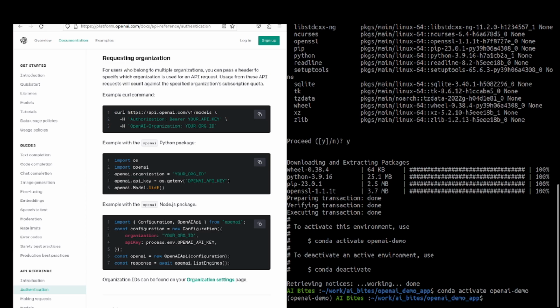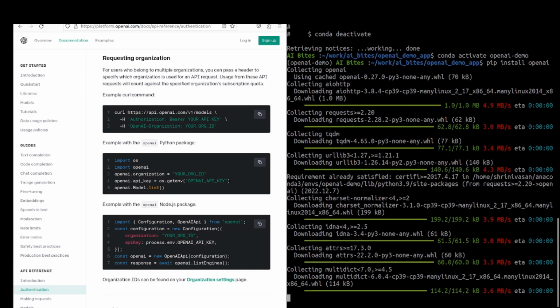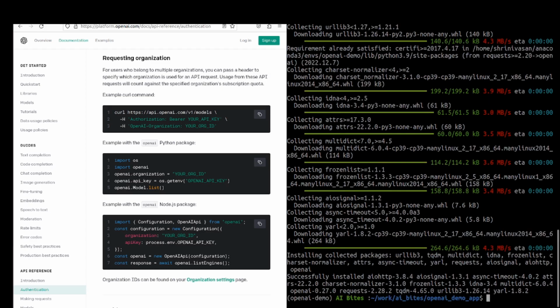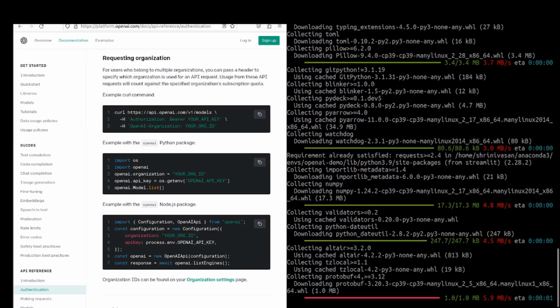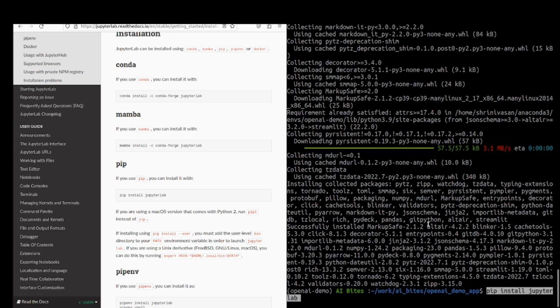We'll have to install 3 packages inside the virtual environment. First is, of course, OpenAI. Then we'll install Streamlit, because using Streamlit we're going to build the app. Let's also install Jupyter Lab for running notebooks.